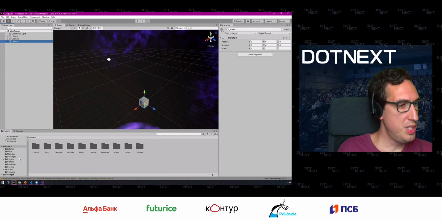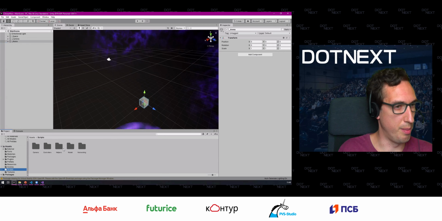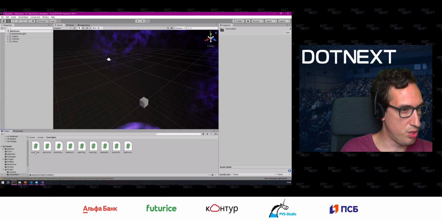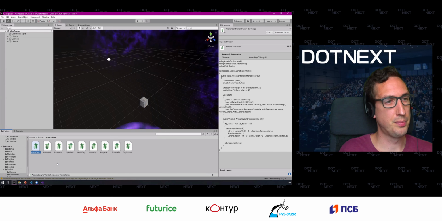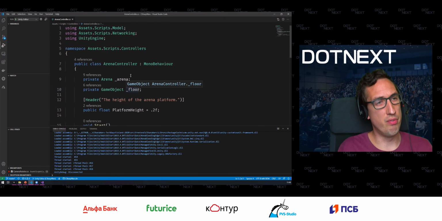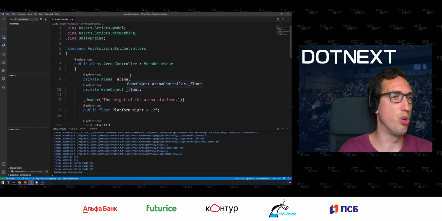In Unity, I can create scripts, and a script is basically a piece of C# code. I have created a controller. I've called my scripts controllers, and it's called the arena controller. I've configured Unity to use Visual Studio Code. You can configure it to use whatever editor you like.